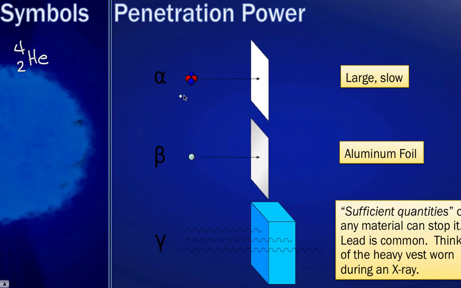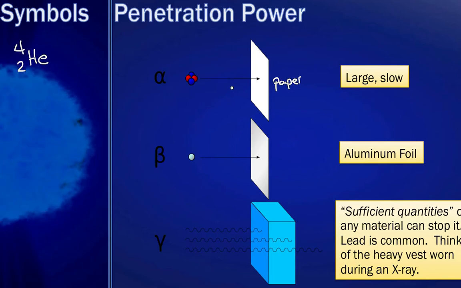Here's a particle. It's very large and very slow, and a piece of paper can actually stop it. So it's not so much the alpha radiation. If you remember, during Rutherford's experiment, he shot alpha particles at gold foil, and 90% or better went straight through the gold foil because it was cut very thin. So these are large, slow particles, but if you have something as thick as a piece of paper, it can stop one of the alpha particles.